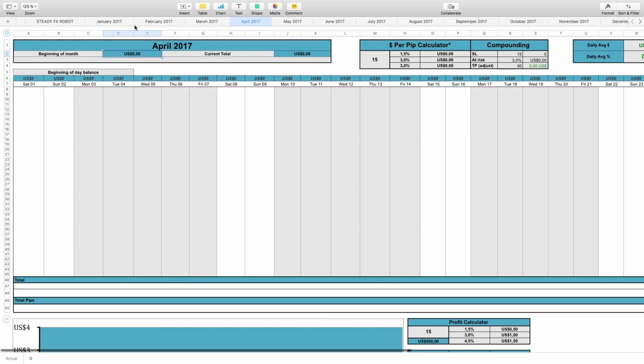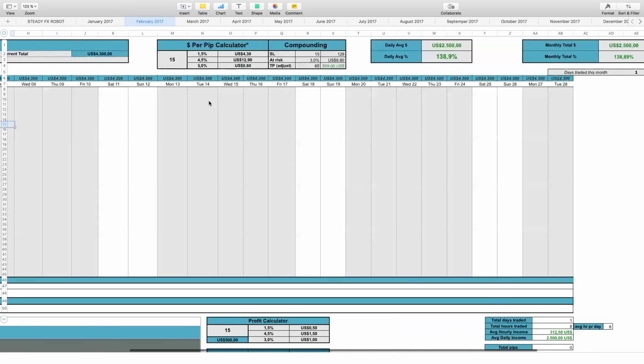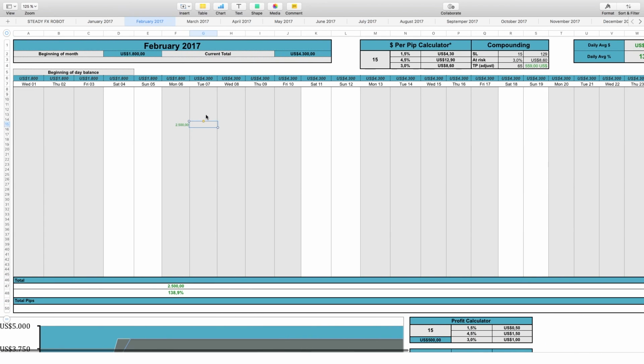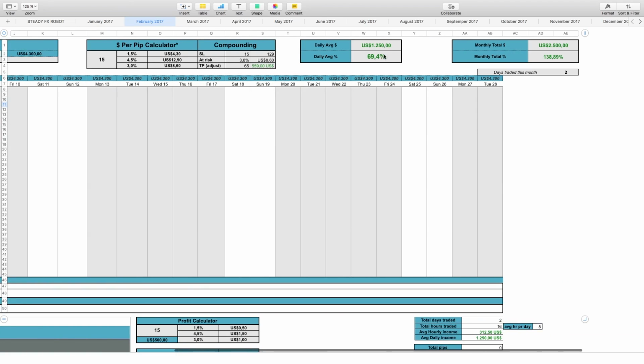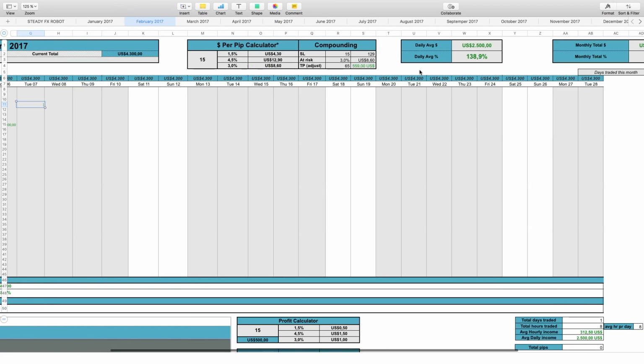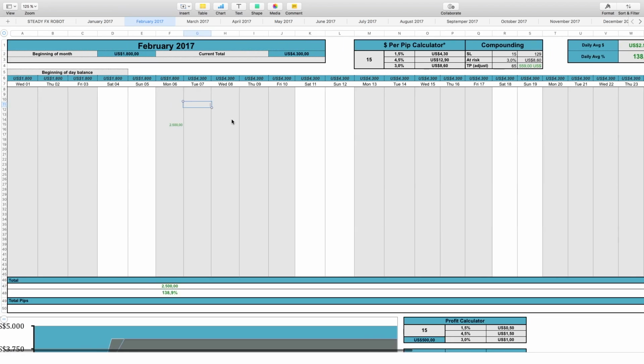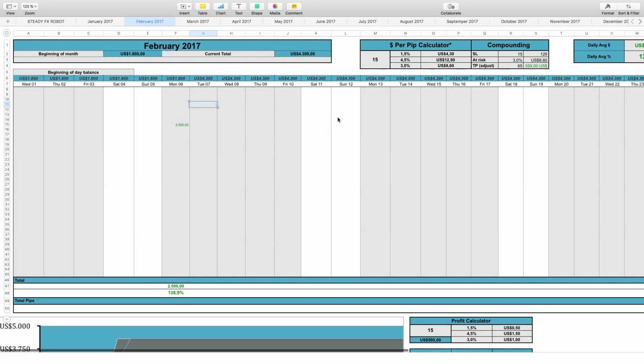Yeah, just one tip, guys, is that if there's a day you're not trading, don't put in numbers. Don't say 0. Because if you do say 0, you will see your daily average decrease. So if you're not trading a day or 2 or a week, just don't put in anything, and then just go on with whenever you get back.